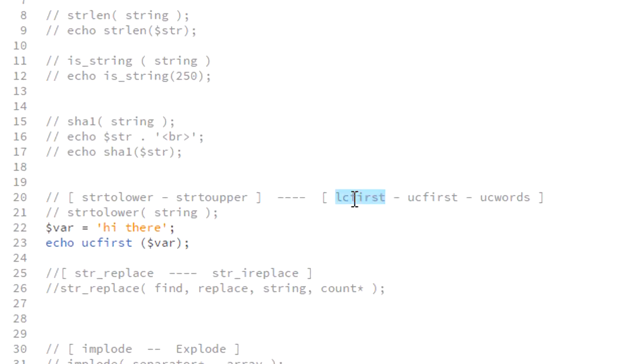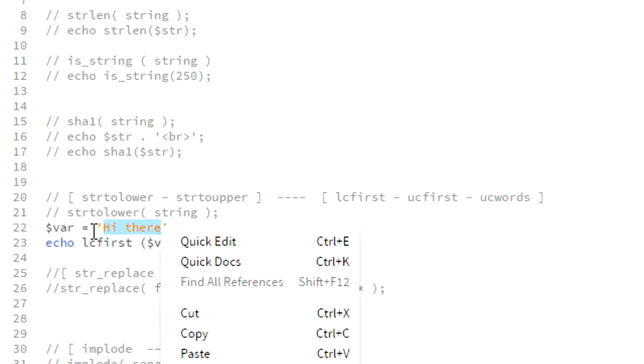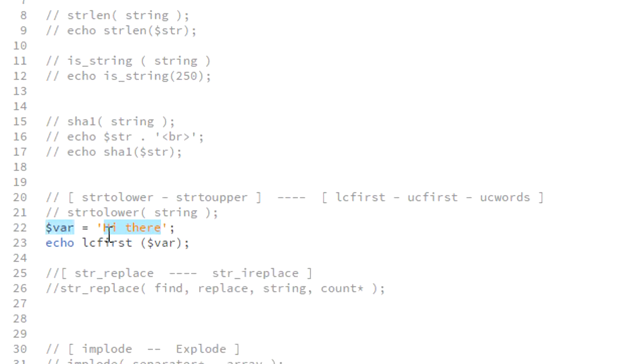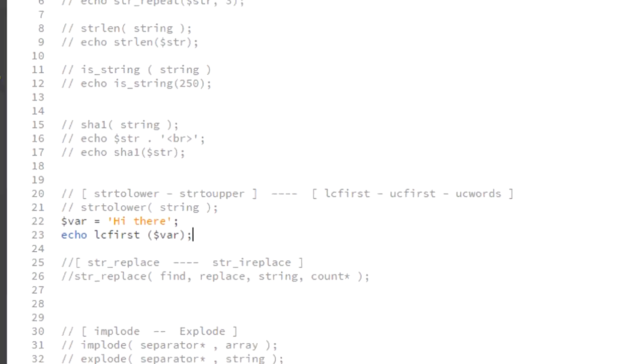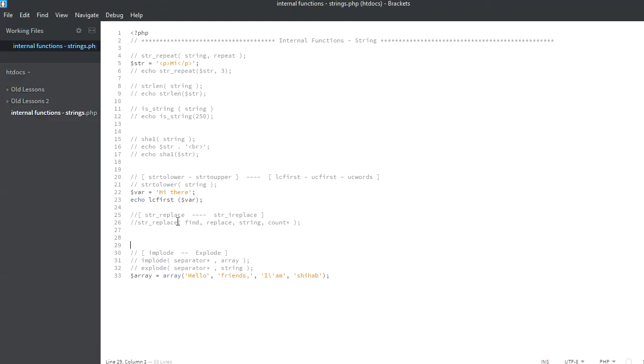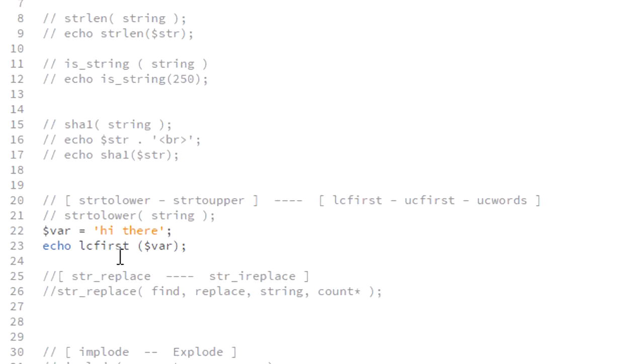Instead of ucfirst, I can use lcfirst, and then just change the H here. So my H is capital inside the variable. Inside this variable here, my H is capital. So I will make it lowercase using this function. So lowercase first. Let's save and go back, refresh, and now I get it lowercase. So this is my variable here. Let's go back, change this to lowercase, and then see the last one, which is ucwords.